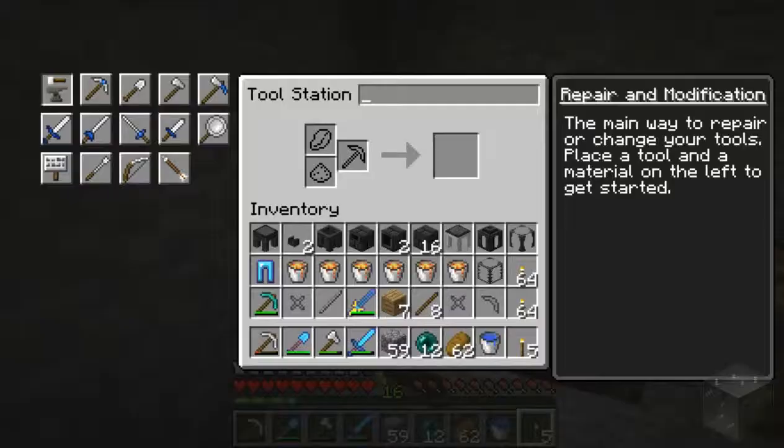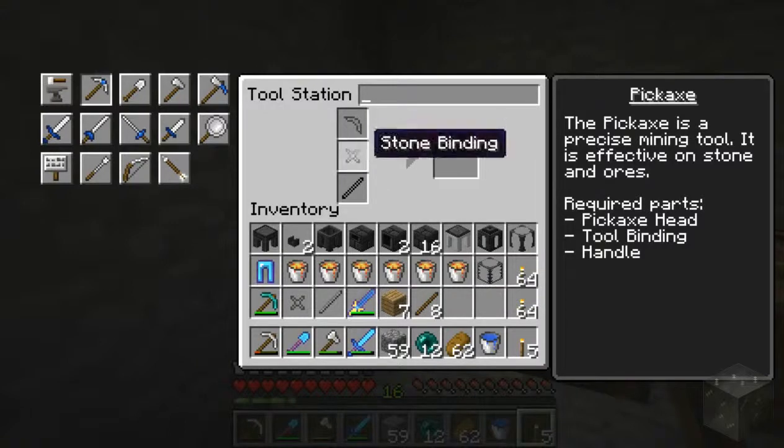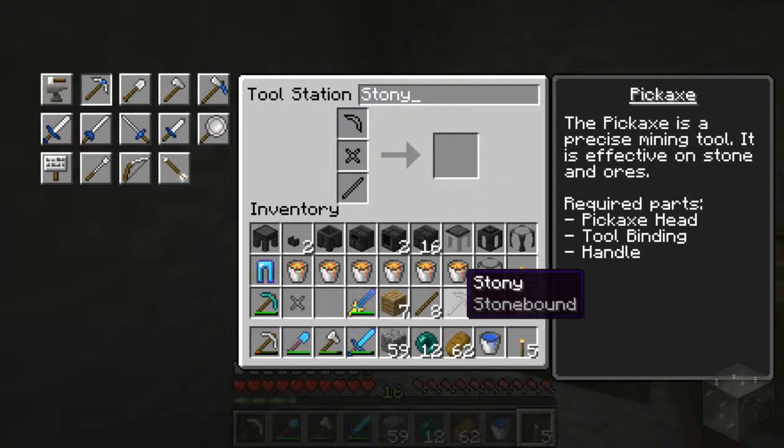No, I won't. Now that we have those parts, what I can do is assemble this pickaxe by doing this. Put your pickaxe head in there, your bindings in there, and your stone rod there. Now you have a pickaxe, which is completely made of stone. You can also name your tools like this. Named tool. We're just going to call it Stony, the stone pickaxe. Yeah, Stony. That's good. It'll make that noise for some reason, and we need to get that out of there. I don't know why that's still there.